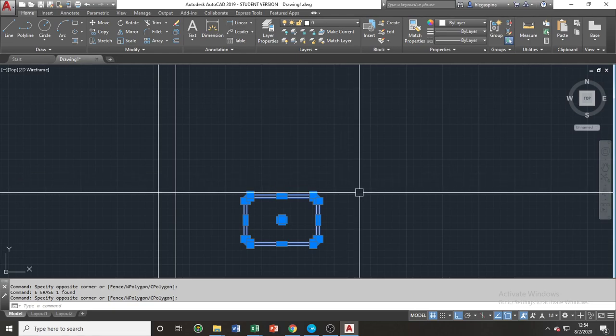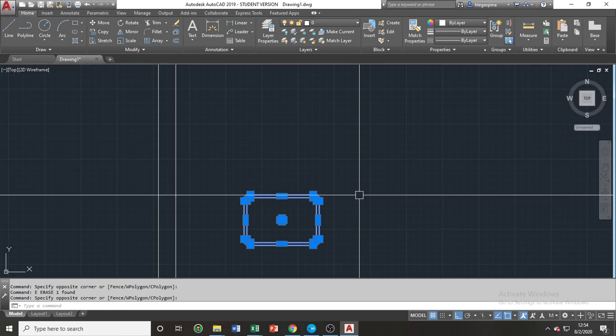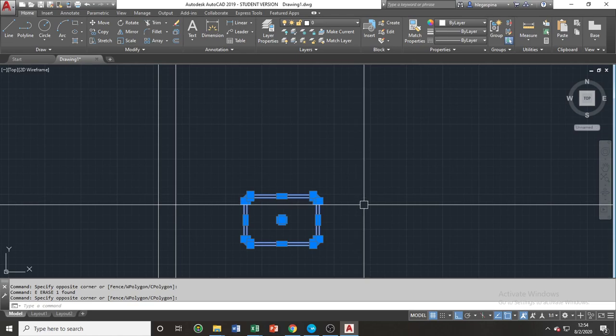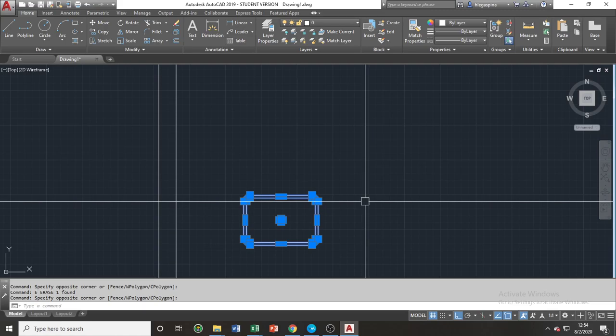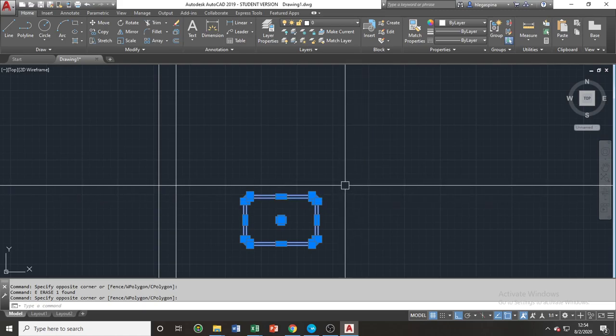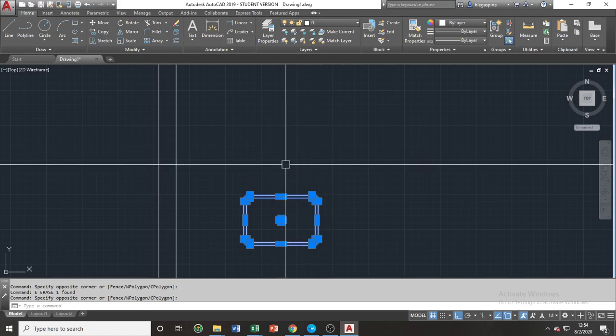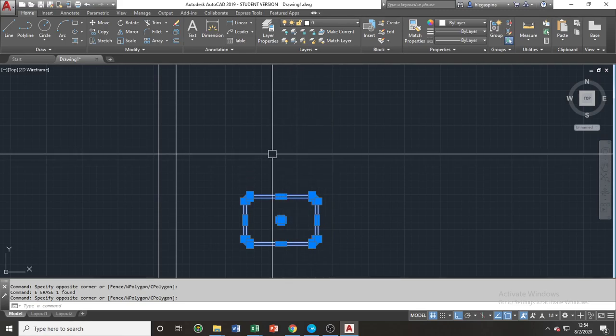The write block command is useful if you wish to reuse your block component within other files, or you can simply use the block command with the shortcut key of B if you are just going to use a certain block within that particular file only.